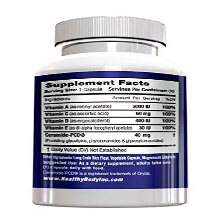I can honestly say my skin all over is so much softer and feels better. My skin is not as dry since I started Renew and feels smooth and hydrated. After age 50, dry skin is a real issue, so I will continue to take the supplement with 40 mg of ceramide PCD and also vitamins A, C, D and E. I feel like I'm getting just what my skin needs.